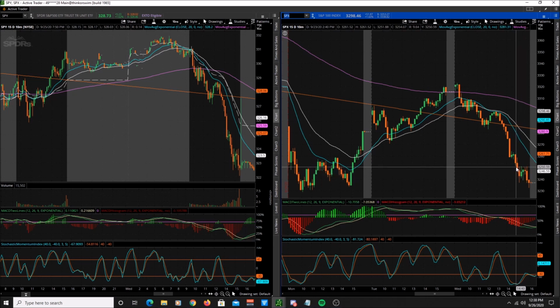2.26. Oh no, this was the 2.26 one. 1.48, where's 1.48? 1.48 right here. Oh, okay. This is it. I remember, because I was buying the double bottom right here and thinking it was going to squeeze. That was mistake number 1. So that was the 3310 calls at 1.48. That was what I was doing right there, the double bottom, and it didn't.